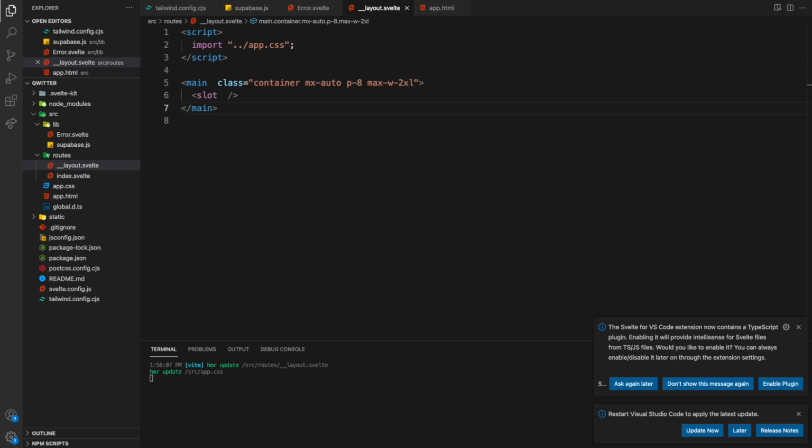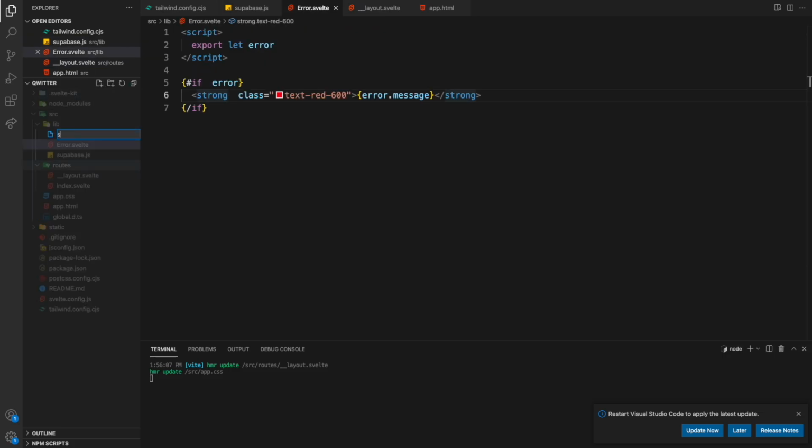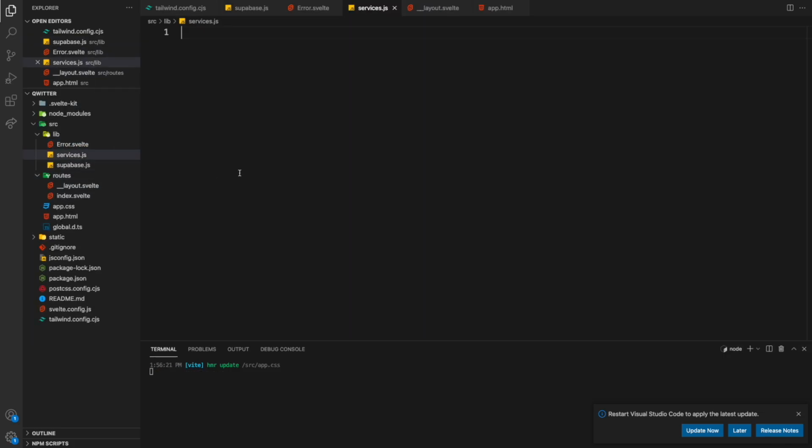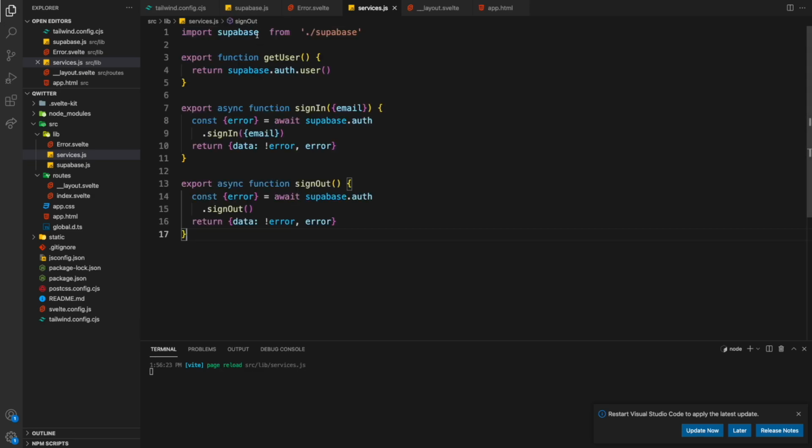First of all, we're going to create a services file. So whenever we interact with Supabase, we can use this file here. There's some weird spacing in here. Sorry about that. But so we've got a get user. So supabase.auth.user, that'll just return the user to you. For sign in, it's just await supabase.auth.signin. And if you pass in just the email, it'll be the magic link like we have it set up.